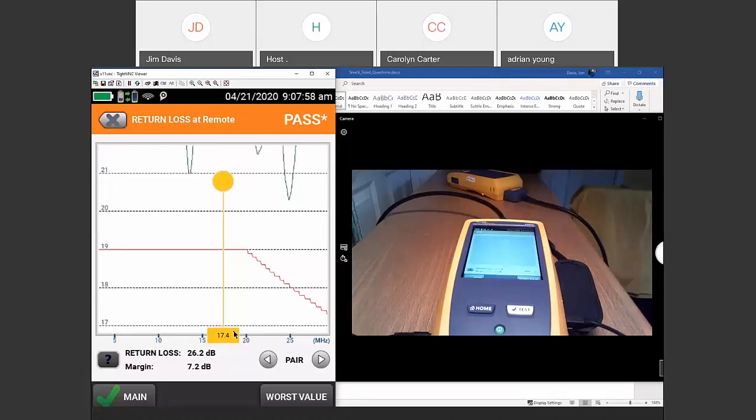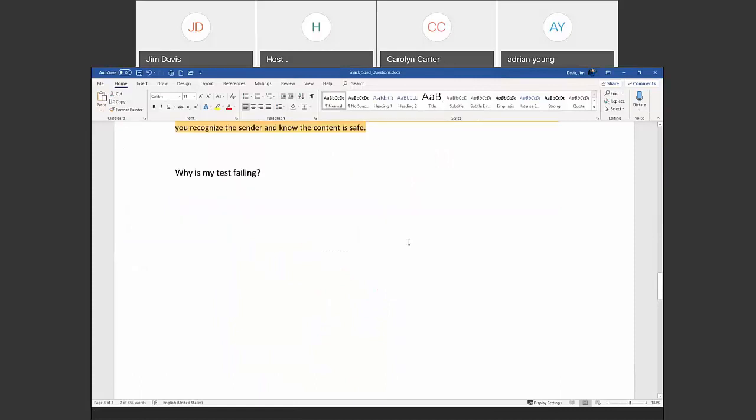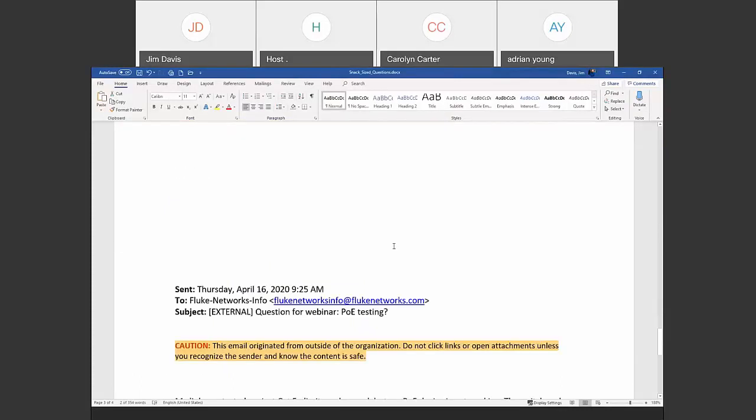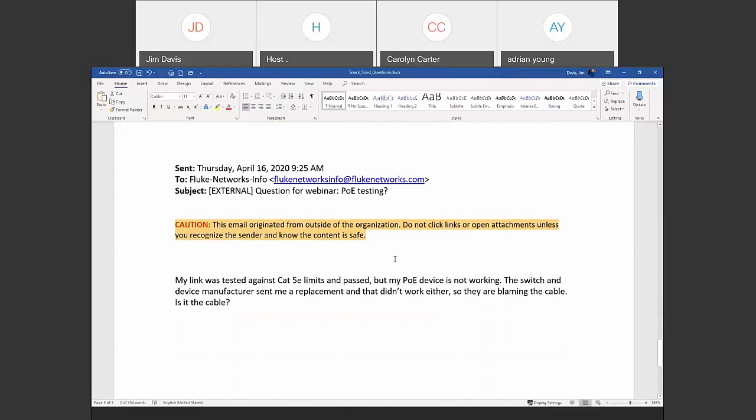And when the measured value gets close to the limit line, we get within the accuracy of the tester, and the test standard for field testers tells us we must put an asterisk on this test result to tell you that it passed and it's on the border. Now, whether this is acceptable or not depends on your customer and if they will accept a marginal test result. All right, moving on to our next question here.